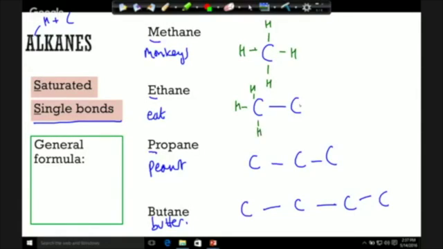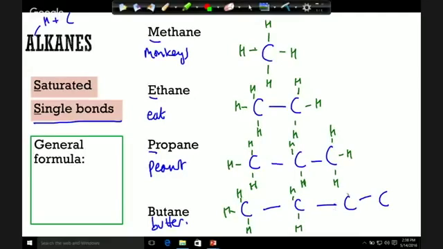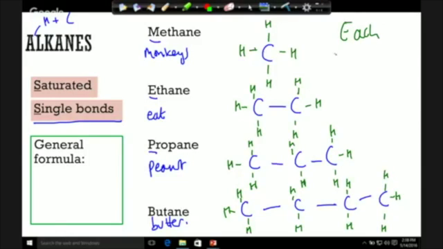A rule you need to remember is that each carbon can have only 4 bonds. And we'll check and count in a minute to make sure that each carbon has 4 bonds. Don't forget that the H's and the C's all have to be capital letters. You won't get marks if you do them in lowercase letters because they are elements from the periodic table. So these are special hydrocarbon molecules called the alkanes. And we need to remember this rule that each carbon atom has 4 bonds. And it always has to have 4 bonds.